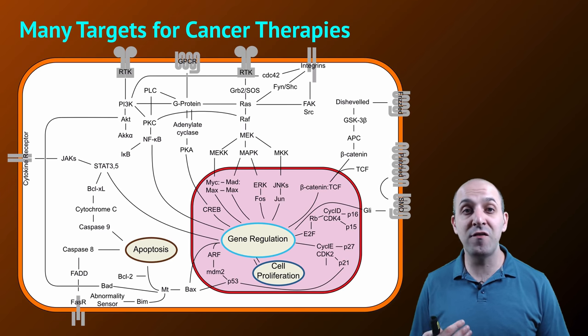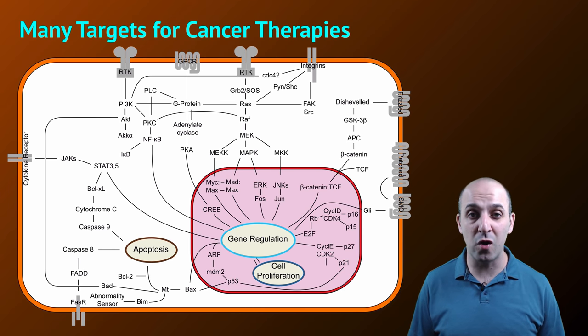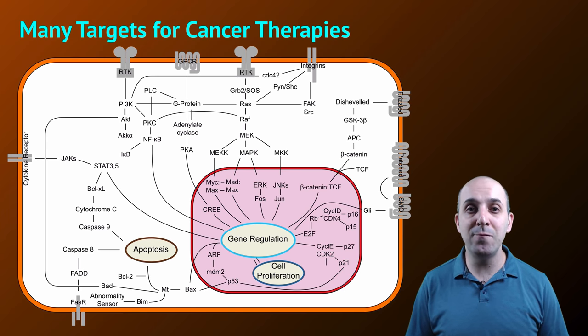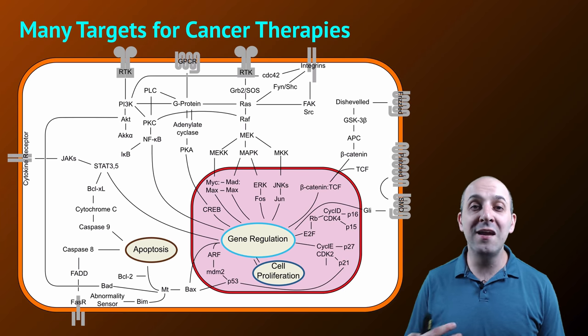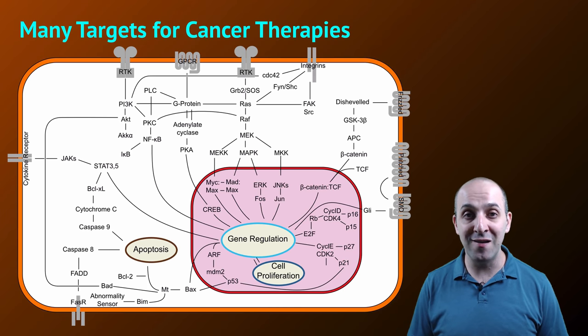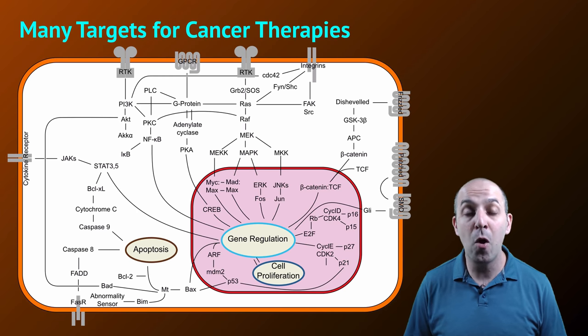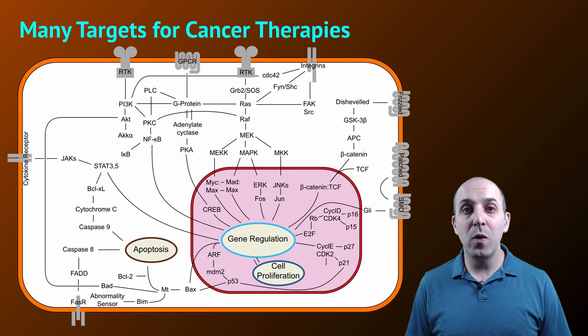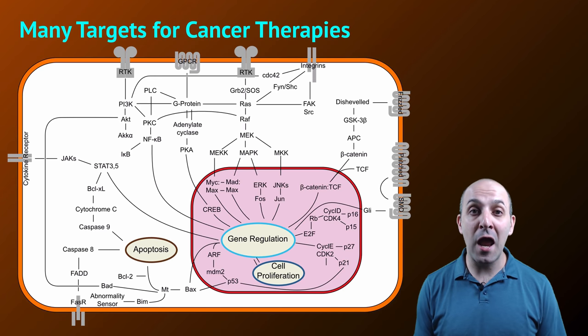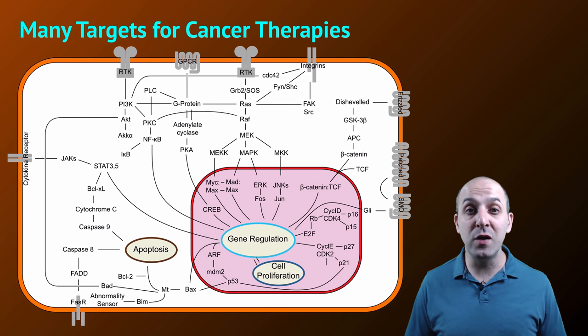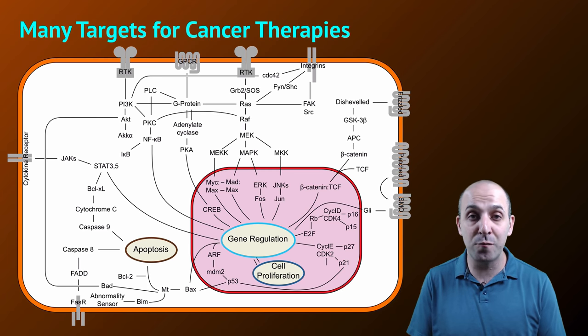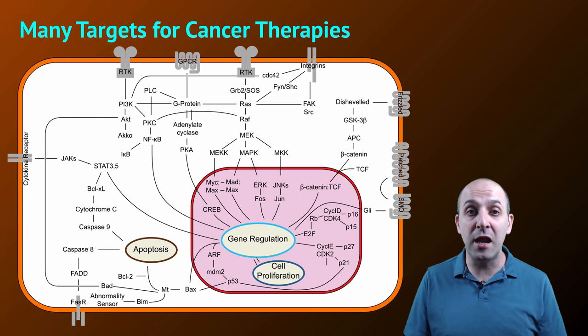The blanket approaches of chemotherapy and radiation which are broad spectrum approaches that aim to just kill off all rapidly dividing cells in the body are giving way to more targeted therapies as our understanding of genomics and ability to analyze mutations in a particular genome increase and become more and more cost effective. We certainly haven't cured cancer yet but we're getting better and better at treating it as our knowledge of the genome and proteins and the interactions of proteins in cell division increases as well.